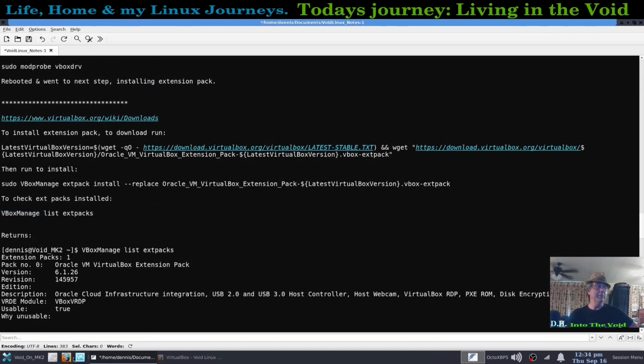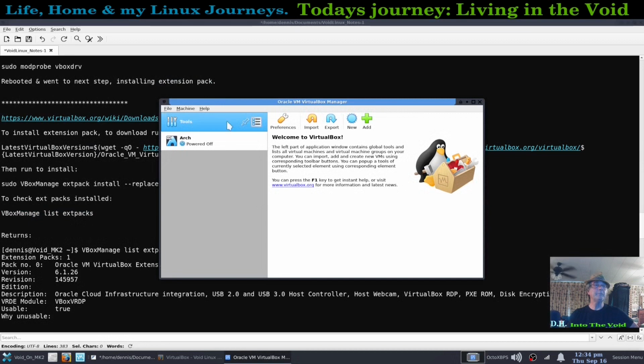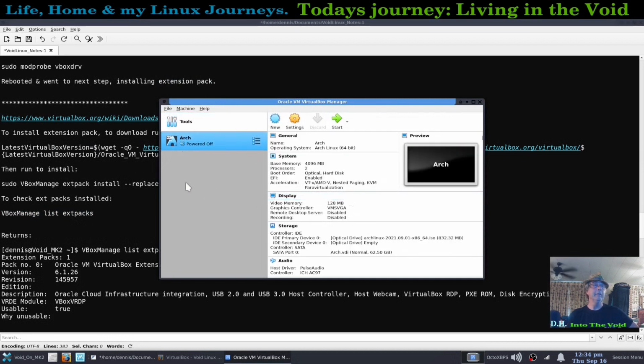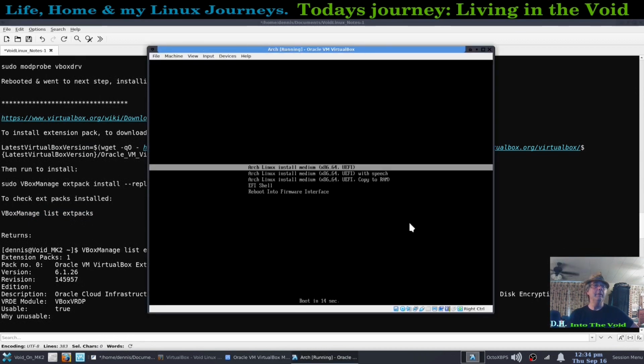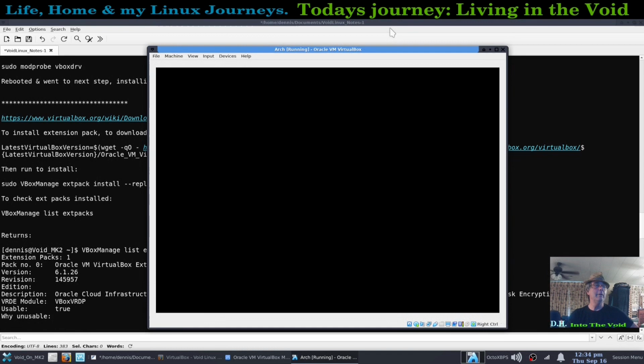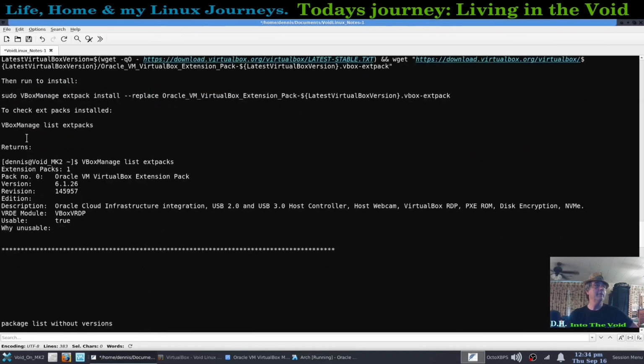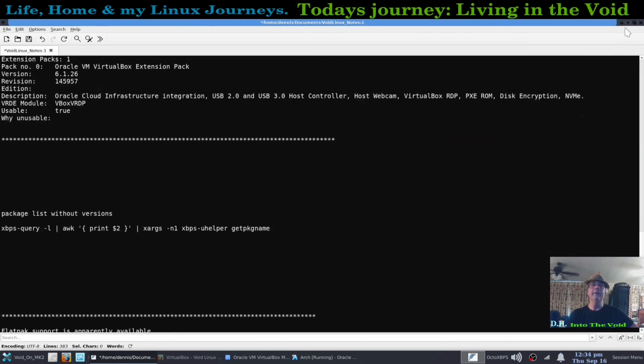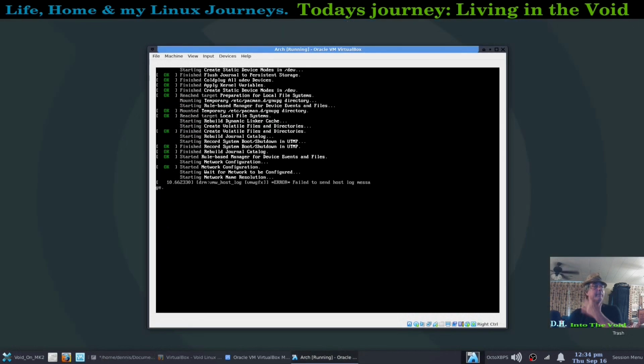So once that was done, I opened up VirtualBox. I downloaded my favorite distribution, loaded it all up. And as you'll see, I'm not going to install this. I do want it to come up though. Come on, you can do it. I'll come right back to that. So we got the package. All right. Let's see where we're at here. There we go. Just takes it a minute sometimes with EFI boot.